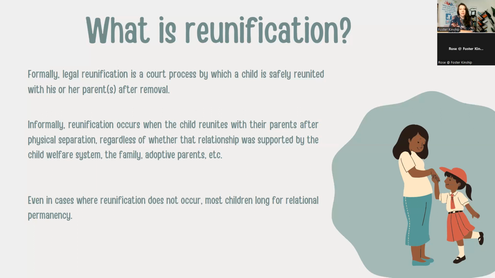As Trista mentioned in our last session, even in cases where reunification cannot and does not occur, most children will long for relational permanency. And that is a longing to reconnect with your birth parents or your family. I have a child who we have adopted from the foster care system. And even though it wasn't safe for him to return home, it is something that he wants to know about. He longs to know about his birth parents and his first family. And we keep that door open, as most foster parents are trained now to keep those pathways open for children, even when it's not safe for them to go home. It's still important to support those connections for children so that they don't feel disconnected completely from where they come from, their identity.